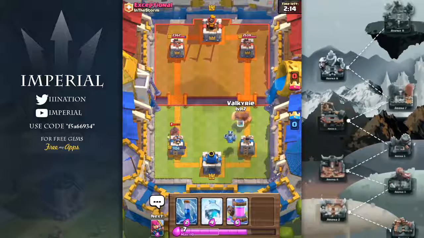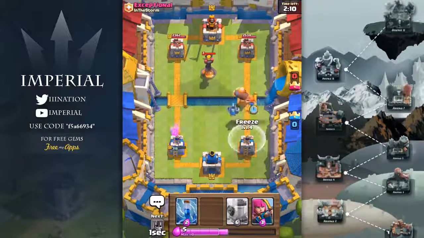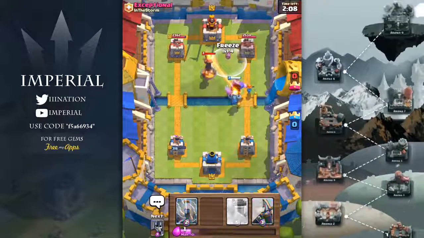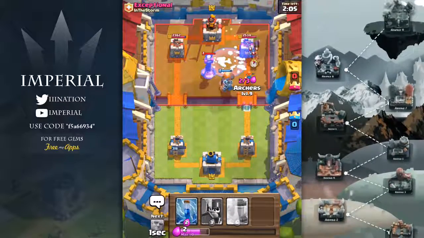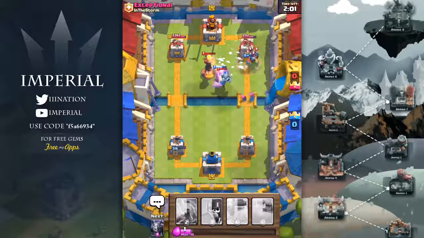So his Hog Rider and Ice Spirit push proving to be effective. My Mega Minion was the only card I had to defend against that, so I'm just gonna go ahead and just completely ignore it. Try to just go all out on the top right push. Now let's freeze the Inferno Tower, giving our Giant and Mega Minion enough time to take it out and now move on to his top right base.